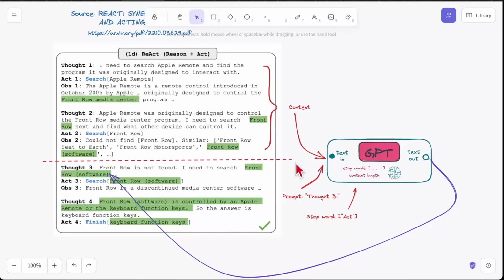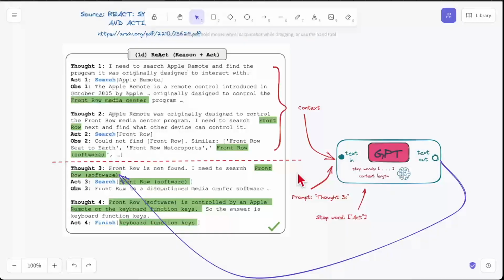What we would do is query the AI model on every step. And let's say we're at this point currently, and we will give the AI model first the context, so the history of what happened before, and then we will give it a hint on how the next line should look like, in this case, thought 3. We will combine these two texts together and also give it a stop word.